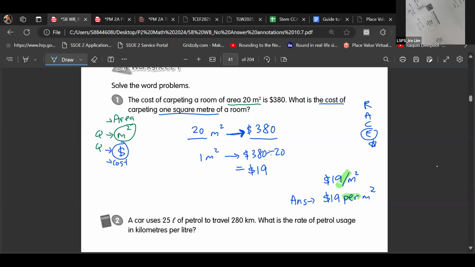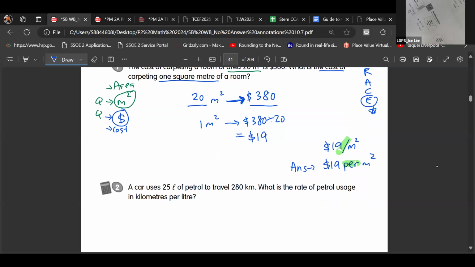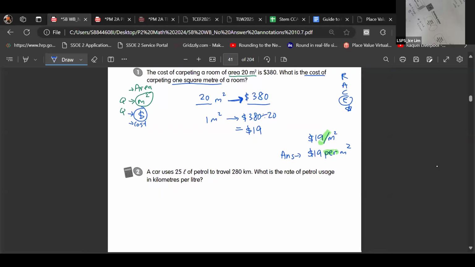Now, I know some of you will be like, yeah, this question is so easy. I just take 280 divided by 25, get already, right? I understand. But challenge yourself. Present your answers with the steps of showing the arrow, showing that equivalence, just like how you do for ratios. Okay? And that will help you to solve many, many difficult questions later on.